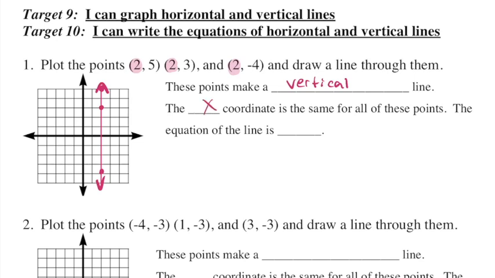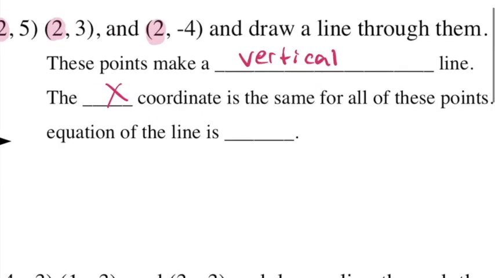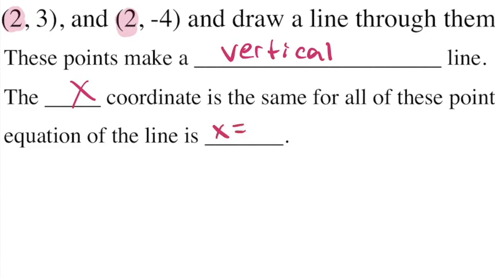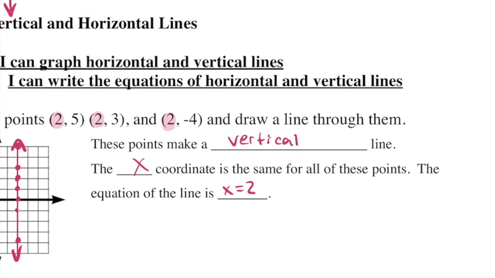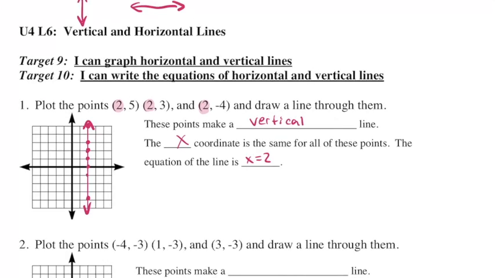Now, because all of the x's are 2, the y doesn't really matter, because look, this point's on the line too. So is this point, so is this point, so is this point. All these points, and they all have x's of 2. So that's all you're going to do to name the equation. You're just going to say, well, x is always 2. X equals 2. Doesn't matter what y is, x is always 2. And that's your equation. There's no y equals mx plus b form to it or any special form. It's just x equals 2. That means a vertical line.